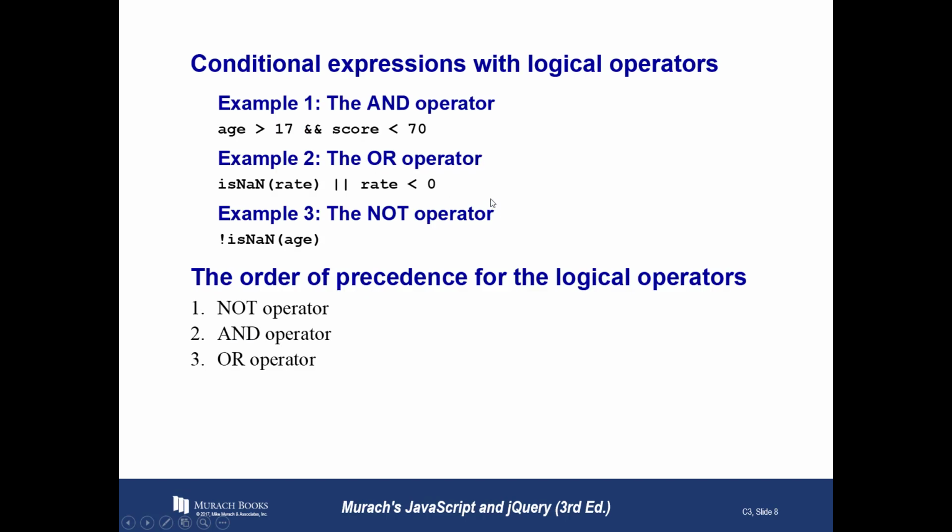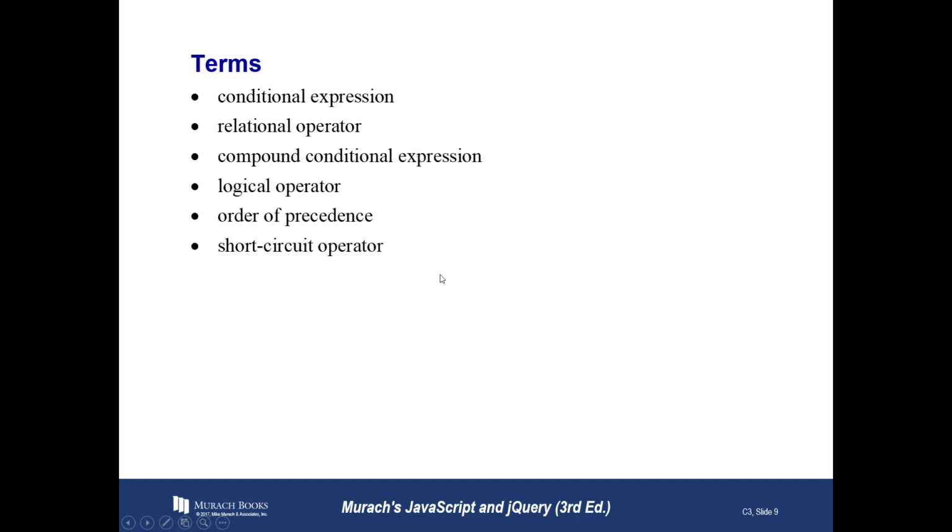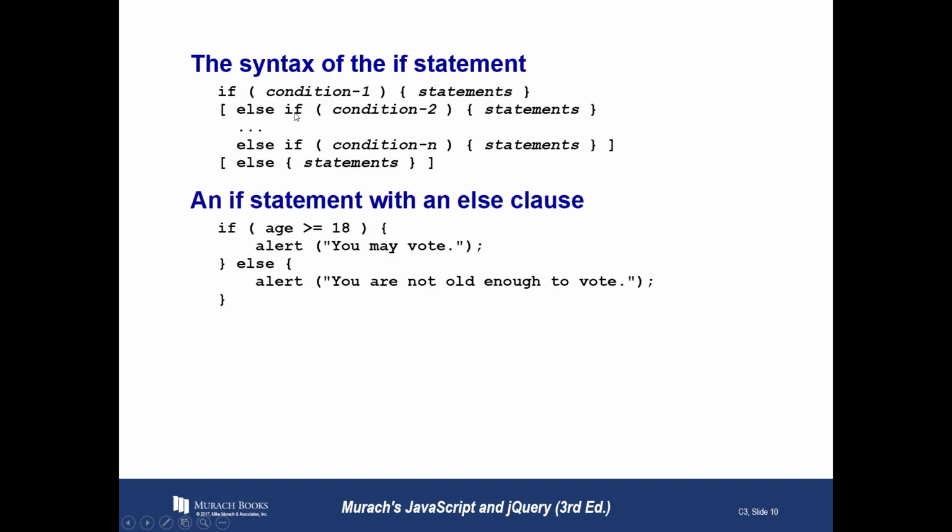So they give you a bunch of examples. There's the order of precedence: not, and, or. Most restrictive, least restrictive. All right. We've already looked at these, and I've given you examples, I think, of each.